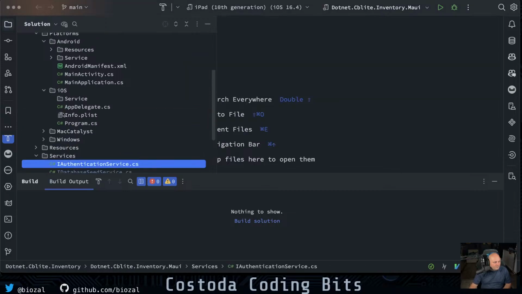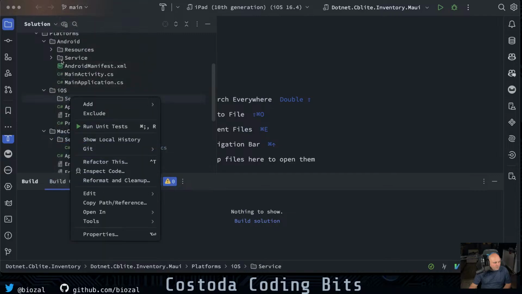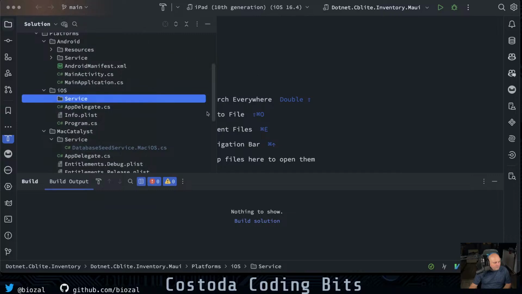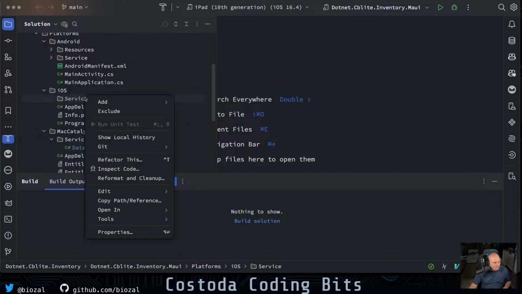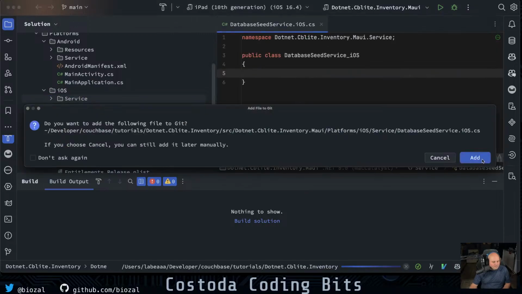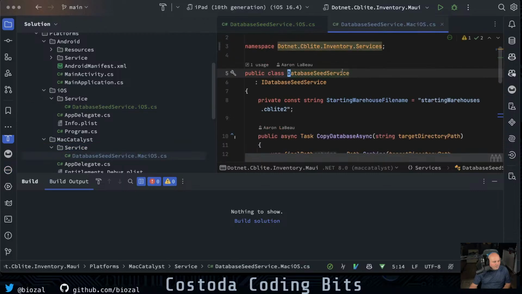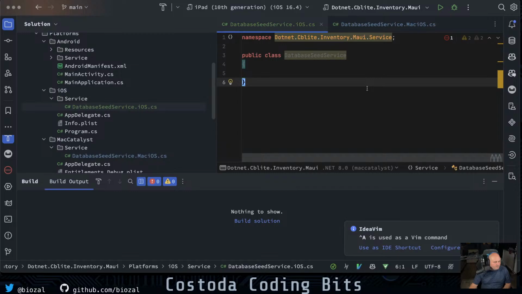Go into iOS, we'll have to copy the Catalyst file. Nope, not delete, paste. Copy the whole file. Hate doing this.